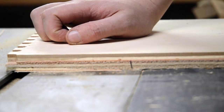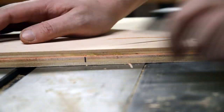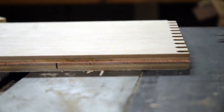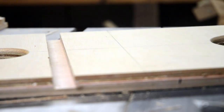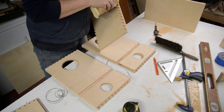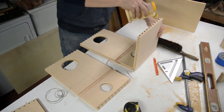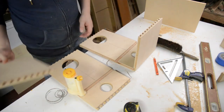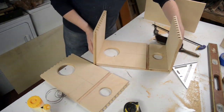Now I screwed up a little bit here, because I didn't think about how this would work with the dovetails. Right now I'm cutting a little bit of a rabbet for the back panel, because I was originally going to paint this, so I was just going to fill in the plywood sections and then paint it. But you'll see how that screws up here in a second. It's nothing huge, it's just a little spot missing, and replace it.